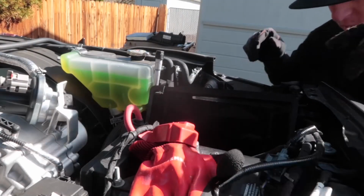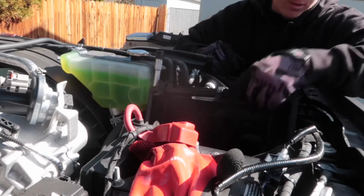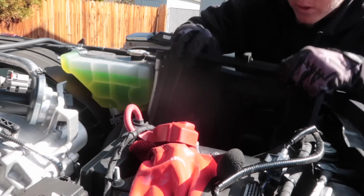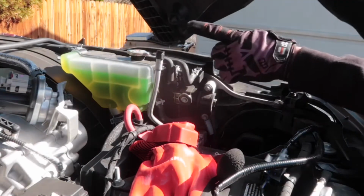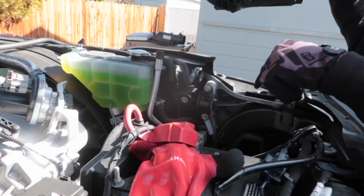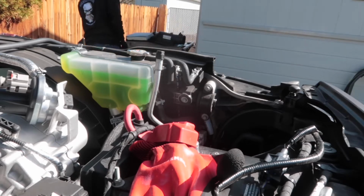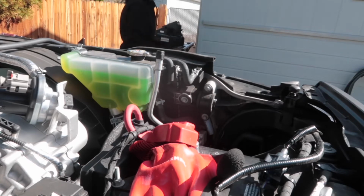Alright, so after a little, definitely a little prodding and pulling, these side grommets aren't too bad. They're actually just little saddles. But this bottom grommet is definitely in there pretty tight. That one right there is in that bottom grommet pretty tight. So don't be afraid to pull it really hard. Set those aside.